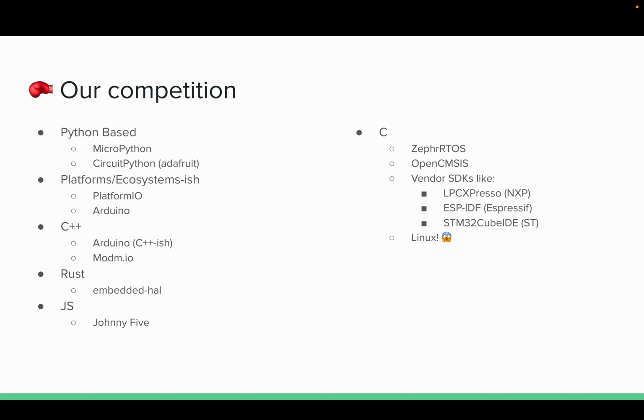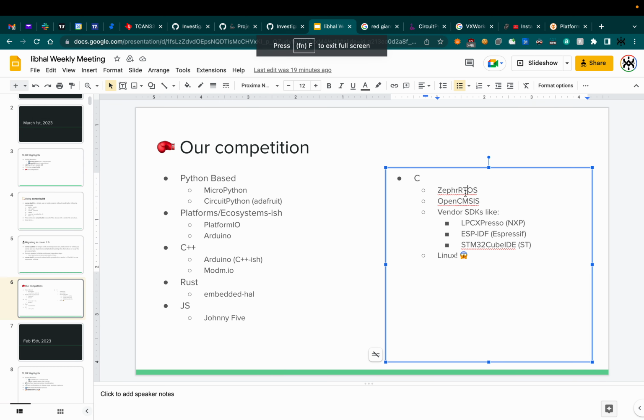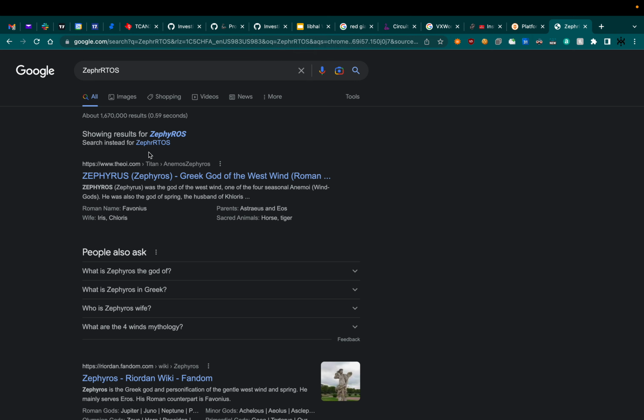And it ends up being a bit of a pain, and in my opinion, I bet it's probably not as efficient as not having it, and having to pass these pointer objects all around. So we have competitors like Zephyr RTOS, and actually let's look them up real quick, so you can see their webpage. Like, look at this.